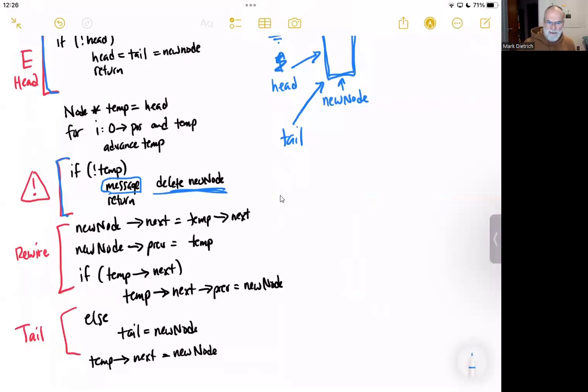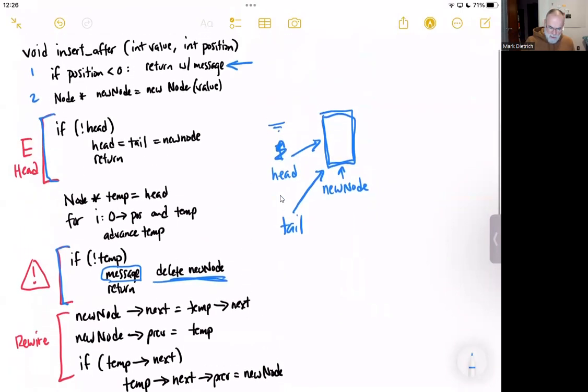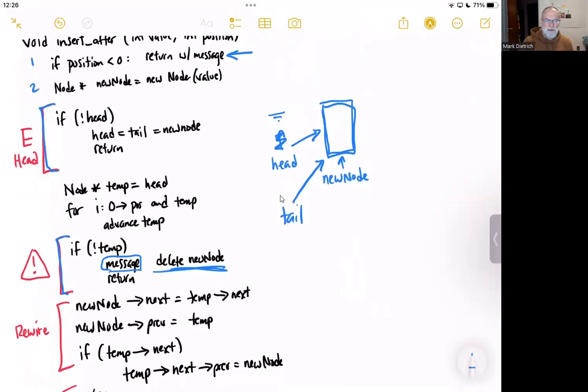Then additionally, later in our code, we will cover the case where the insertion of the new node is at the tail. Now, after we take care of some of this housekeeping, first, if we are inserting at the head, let's just get that done, and then we're out of there. The rest of our code then handles insertion anywhere other than at the head.